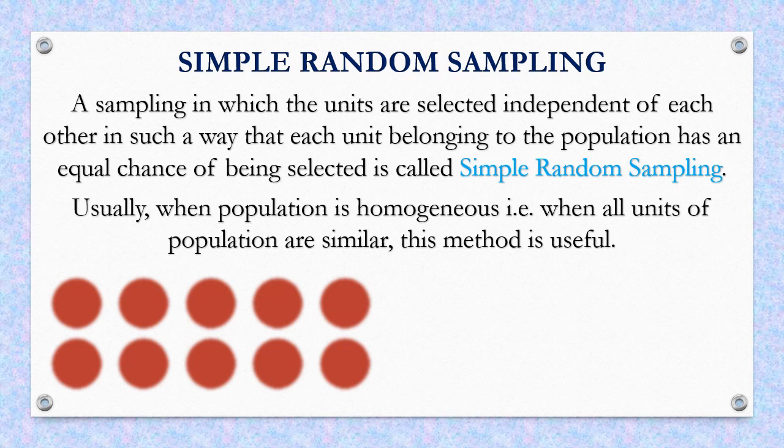Now, if I randomly select two circles out of these 10 circles, then I can say that I have used a simple random sampling method. That means all the 10 circles had equal chances of being selected, because all of them are similar. So I am not going to give any single circle more importance than another circle. All of the circles had a similar chance of being selected, and of them I have selected two circles. So the method which I applied was simple random sampling.